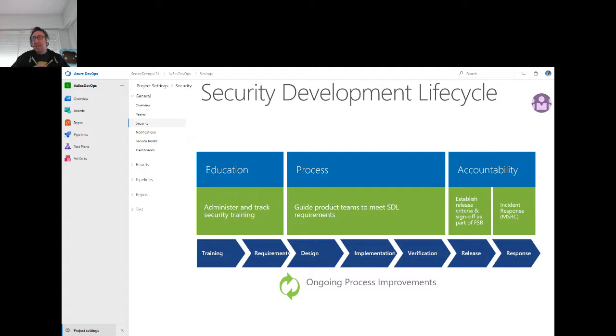This entire security development lifecycle goes from training into response management. In between, you have all the processes that you need to guide product teams to meet the requirements that you set up for your product.